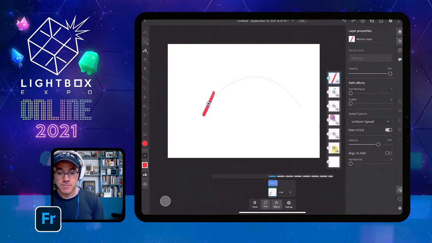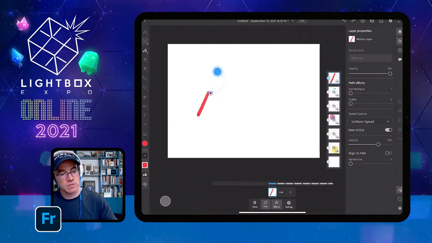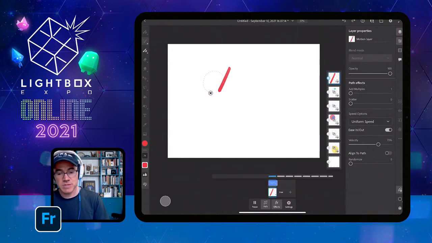By the way, we didn't look at this, but at the bottom you have this option to randomize the alignment to the path. And when I say alignment to the path, what I mean is this. Let me just quickly get rid of this. And I'll draw another path for you, and I want you to see what this does. So let's imagine that I want this line to actually rotate along a path. I'll draw a circle. Okay. Now it's going to keep its orientation, but if I say align to path, see that? It's going to rotate with the path. Make sense?